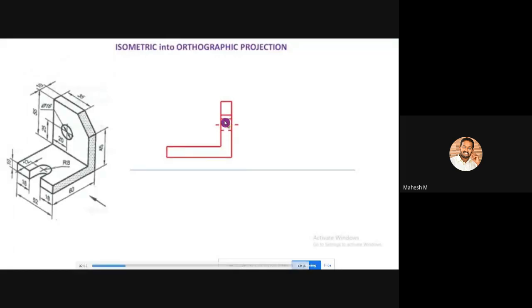From the center point, 8 up and 8 down. Okay, similar to that, line on this place with a distance of 20 mm from the left side. 20 mm from the left side. Okay, so the next step is that you have to create a dotted line. So this particular horizontal distance should be 20 mm. So please remember one thing, you have to make the dimension for these entire profile. So compulsory dimensions must be marked.